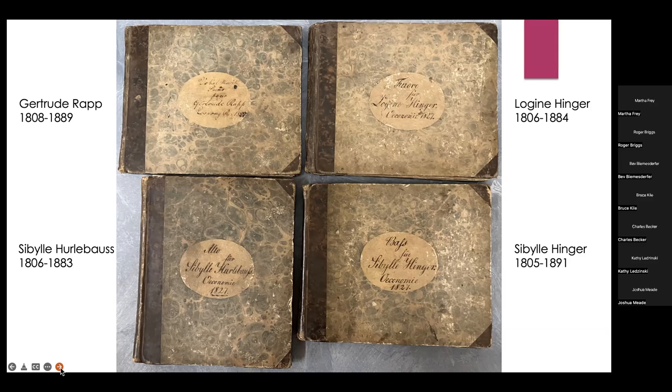It was quite spectacular for a woman to be in charge of an industry. Gertrude was always writing to people around the country about how to make silk, teaching people and sending silk cocoons to different places. If you're working in a quartet, you're most likely close friends. All four of these women were born in Harmony, Pennsylvania at around the same time, right before celibacy was adopted in the Harmony Society — they grew up together.